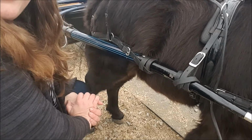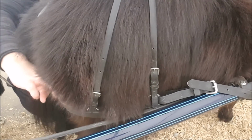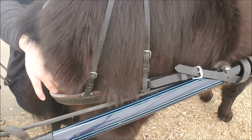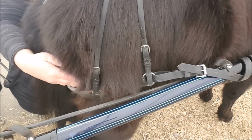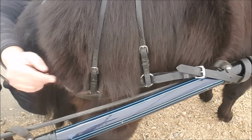There it is. When he's in draft, which means he's pulling the cart by the traces, his breeching shouldn't do much of anything. It should ride there. So you can see on a big horse, they say your whole fist in. I can fit about 3 fingers in, maybe 4 if I tried a little bit.